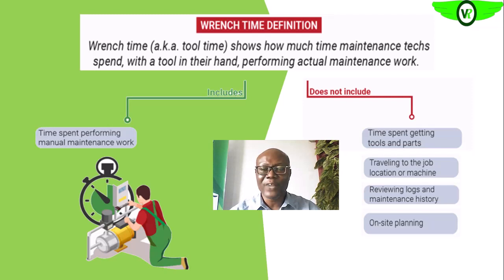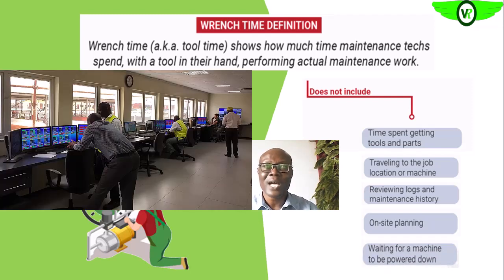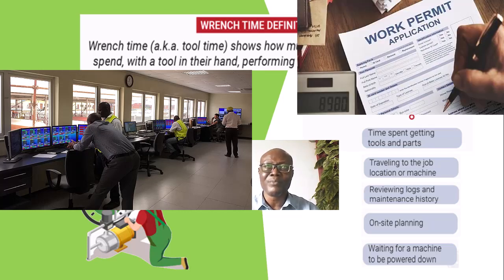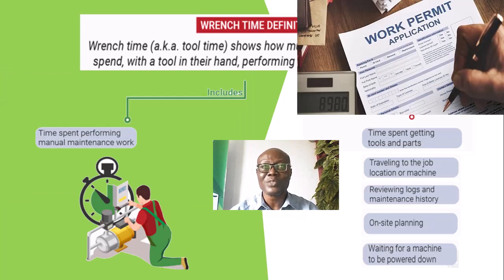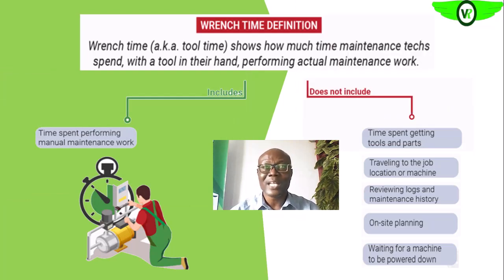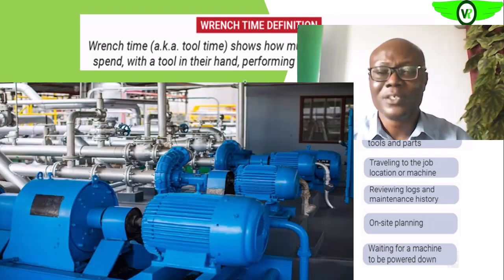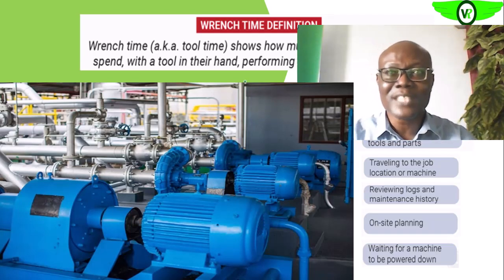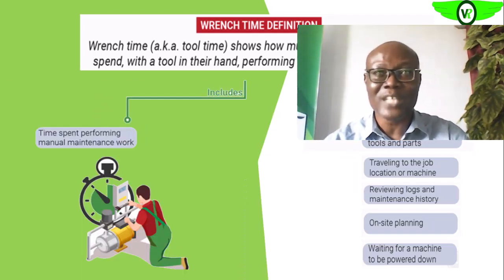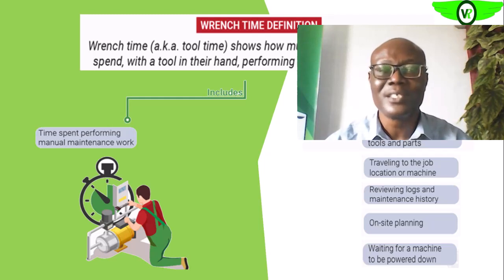And then finally, remember, before you carry out the maintenance task, operations need to shut down that equipment. Now you have collected your necessary permits. You have informed the operations. Operations will need to shut down the equipment. That will take some time. Then the equipment will also take some time to coast down and to cool down. So all of these times, they are not factored in or they are not included in the range time.